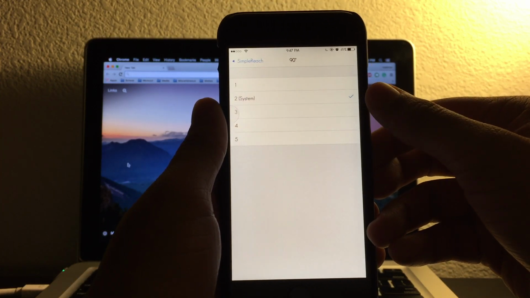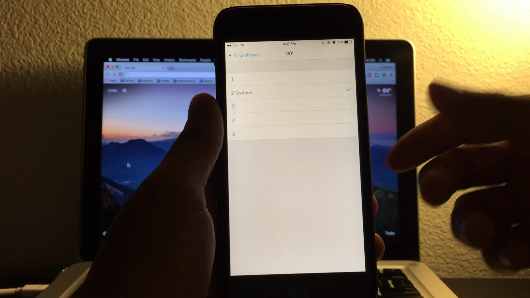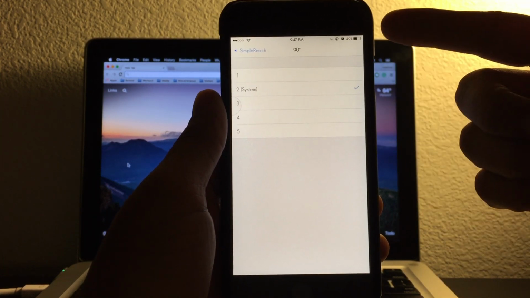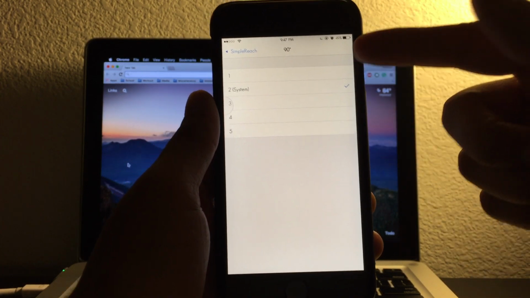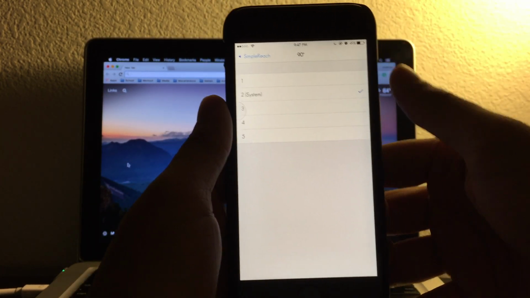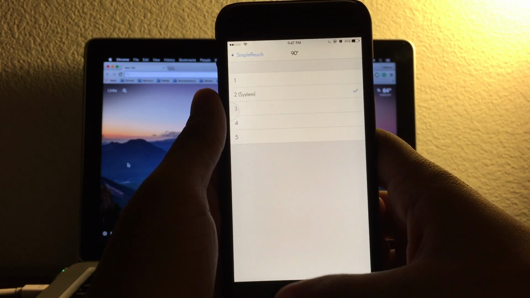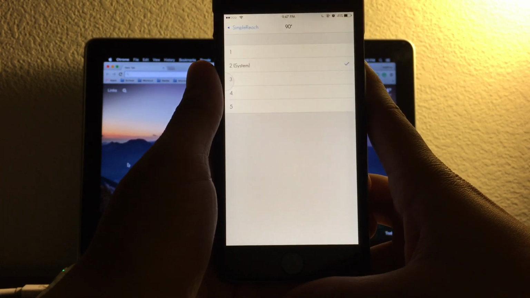So if I go inside 90 degrees, there are multiple levels of settings available: 1, 2, 3, 4, and 5. So the numbers correspond to the height at which your interface gets pulled down. So 2 is a default value. If you wanted to go above your default value, you would choose 1. But 2 is the system value, which is basically what normal reachability looks like. This is how far it brings your screen down.